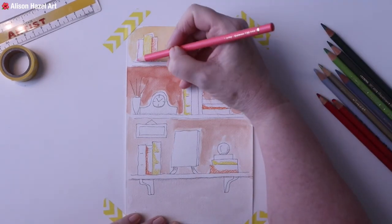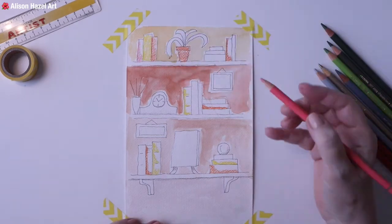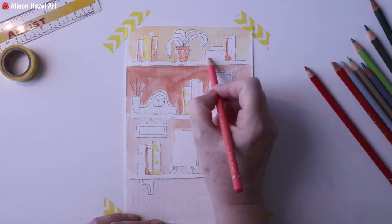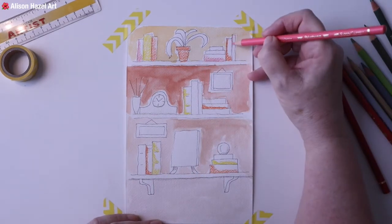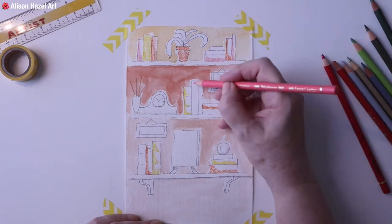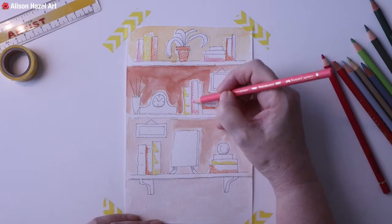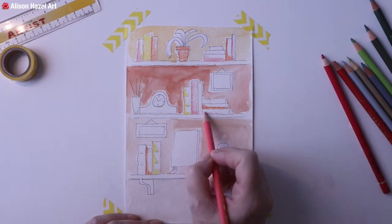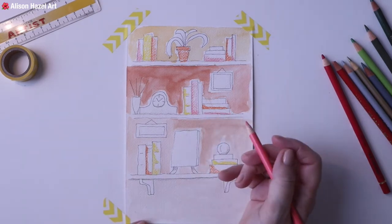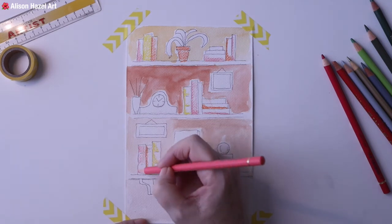Then I'm coming along with what I'm calling a salmon pink. It's going through, and I'm picking up each of my groups of 3 books. I'm just going to colour one in that salmon, and add a little bit of shading just on the one side. In this drawing, I'm assuming the light source is from the top right shining down, so the shadows will be on the left and below, and that's where I'm adding the actual shadows for these books.